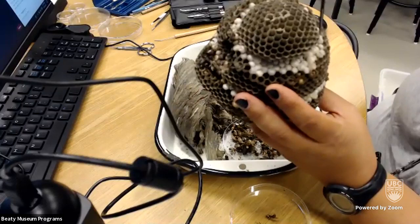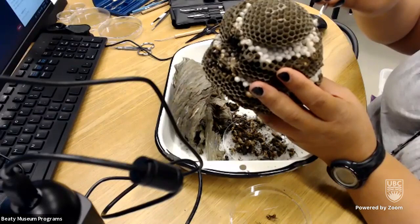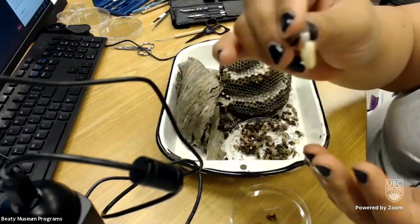The pupal stage, they're really doing that amazing metamorphosis that butterflies do. Oh, this one doesn't have the forms yet. So this one is quite a lot like the larva. I put it on the magnifying. In a moment, I'll magnify them all. Let's try and find a better one.